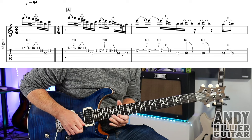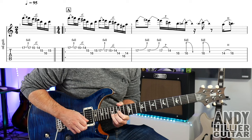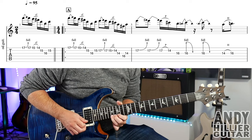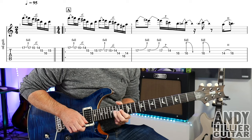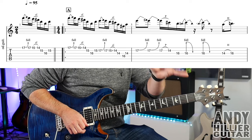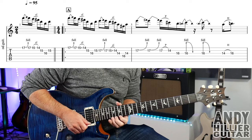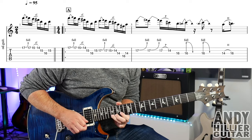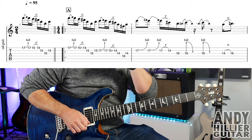Let's put bars two and three together, up to speed. And then let's put that extra bar one in, since it only happens at the very beginning of the song. So we'll play from bar one all the way through. But when it keeps repeating round you just repeat back to bar two.